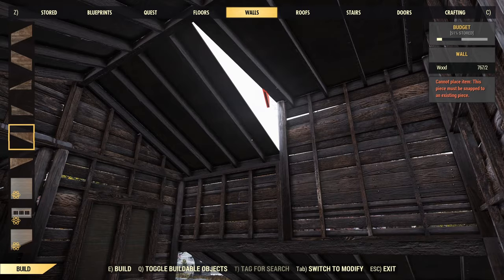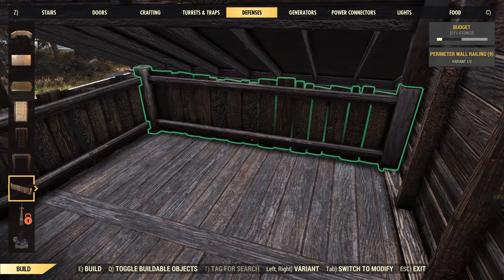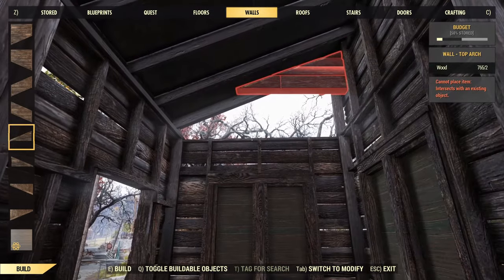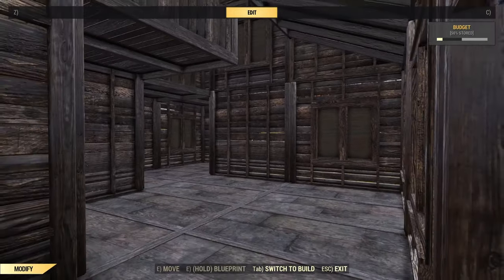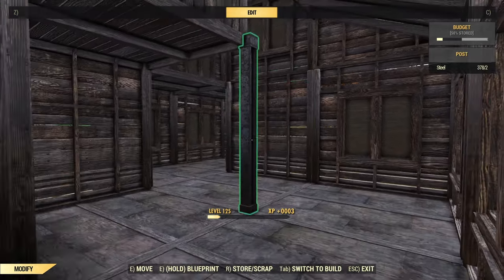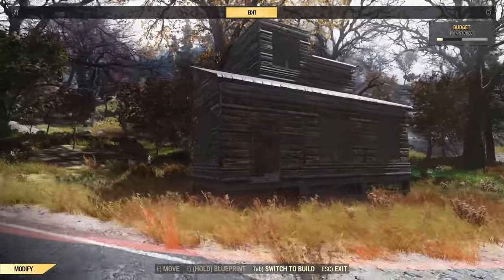I'll be making a lot of changes as we go along to this roof, but this is already much more interesting than a simple roof that continues along the same line - it's got multiple tiers and uses different angles. We've got a little railing on here so we don't fall off. We'll plug up the last couple of gaps and what we've got here is a basic structure. I'm going to need a little post in the middle there because I don't like the fact that this section of floor that sticks out is unsupported. I'm going to change this part wall out for a window to break up what would otherwise be a very flat surface.